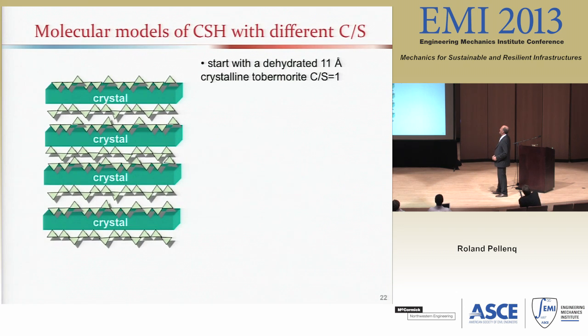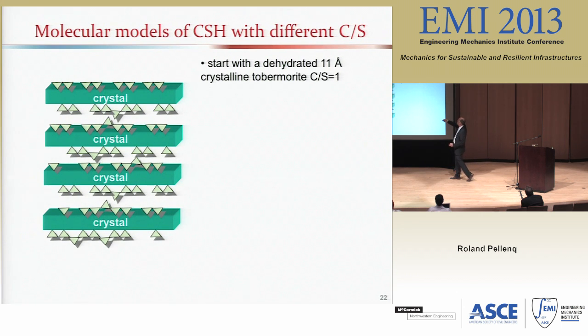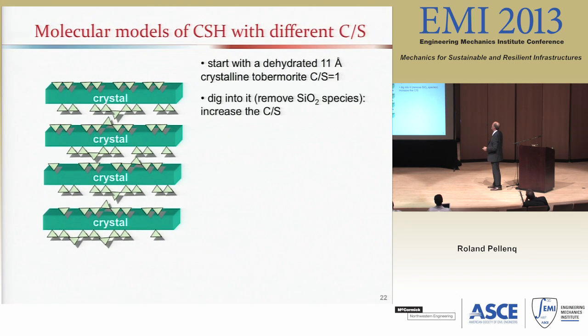Okay, so here is our strategy to sample the whole chemistry of cement. We know we have an exact limit, which is tobermorite, C/S equal to 1, so we start from there. What we do is randomly remove some silica SiO2 tetrahedra in the structure. With this, we maintain the electroneutrality of cement because SiO2 is neutral. So we just create defects in the structure starting from the crystal. Then by removing Si, we do increase C/S, so we can span the values.